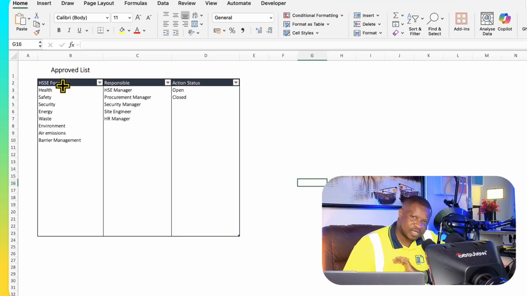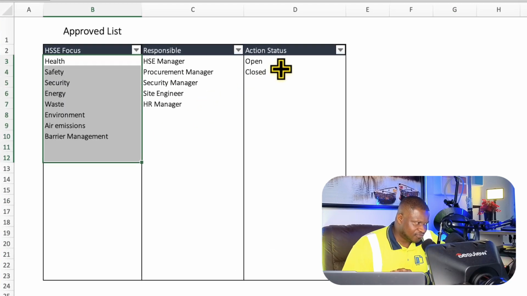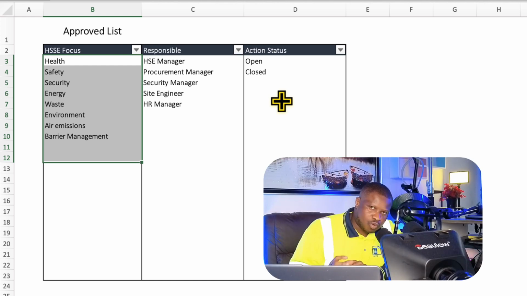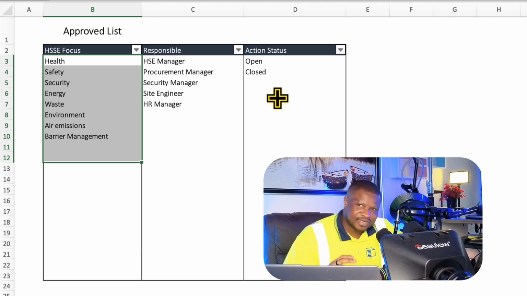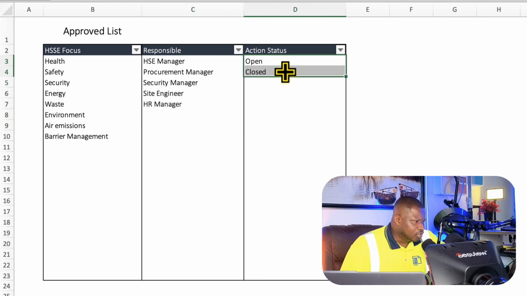First and foremost, we have the approved list. In the previous template we just provided the focus areas and the targets, but we've removed the target of 100%, because whenever it comes to any type of score over a scale of 0 to 100, obviously 100 is the target, so there's no point really putting targets in here. That's a little bit redundant, and for that reason we've taken it out. We use a calculated field just to provide those targets in the pivot table. So we now have the focus area, the responsible persons, and then the action status.